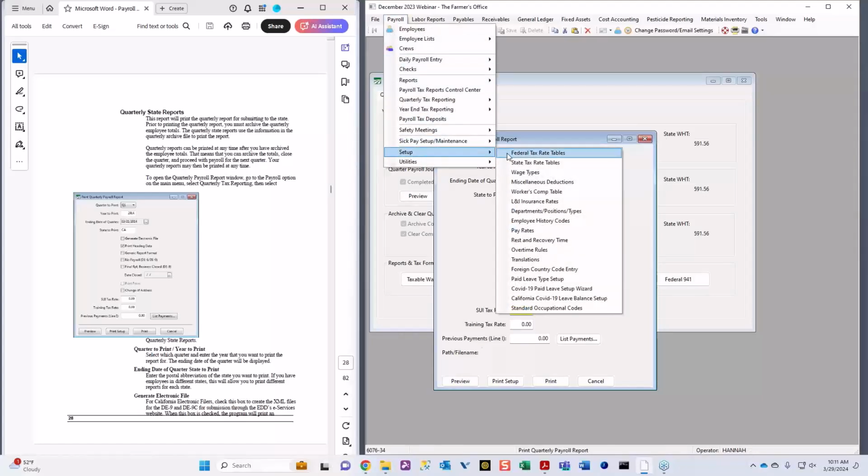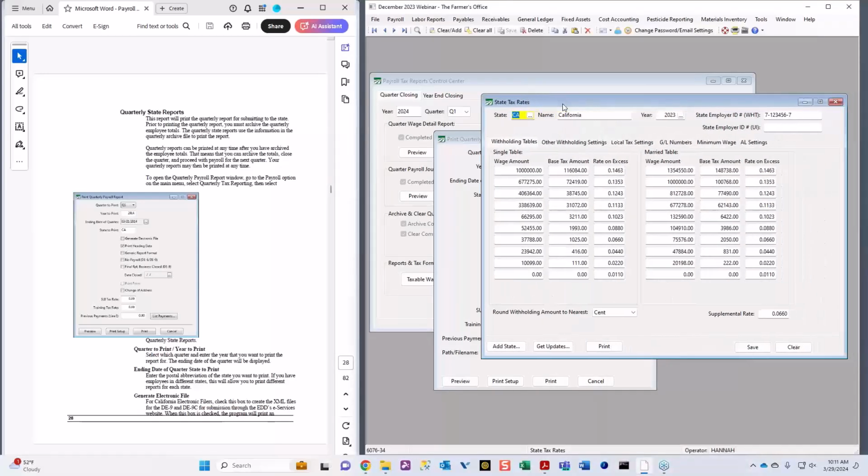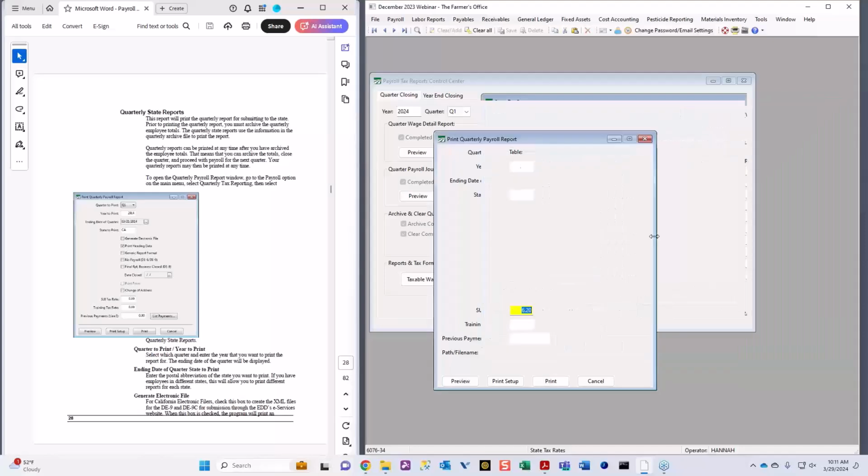So if this is incorrect, you also want to go to your payroll menu and then under Setup, your state tax rate tables. Bring up your state and then go to Other Withholding Settings. That's where your SUI rate is located. You can update that, enter it in as a decimal.